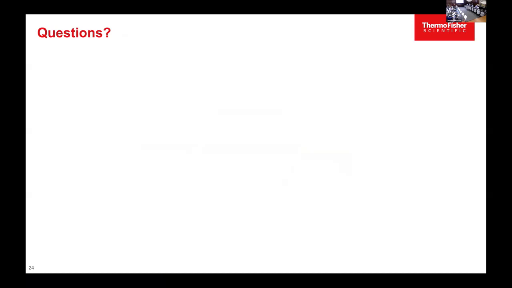Thank you. I've got a question about Chimerys. Actually, a couple of questions. Is it using MS1 traces at all in the identification, or just a possible mass within the DIA window?